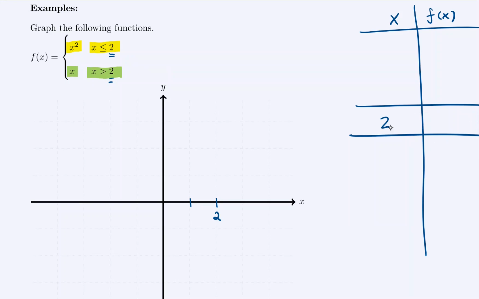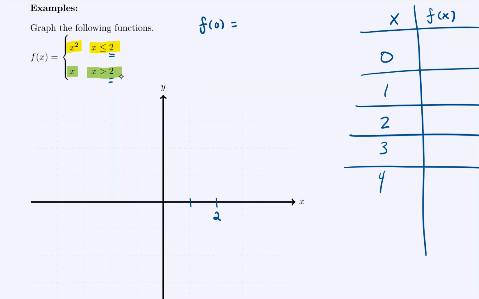Now we've got our key point 2, but let's also include some values before and after. So I just picked nice values to work with before and after 2, and let's evaluate these in the function. So the way you would work through a piecewise function, if we were looking at f of 0, this is saying what's the value of the function when the input is 0 to get this table value? Well, we'd have to ask ourselves, are you in the part of the domain where x is less than or equal to 2, or when x is greater than or equal to 2?